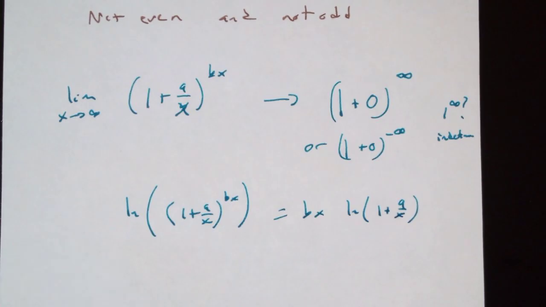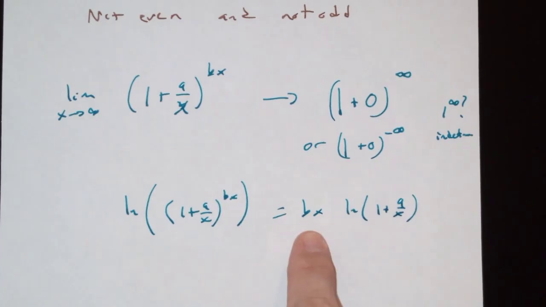Now, again, I think about what's going to happen as we go to infinity. This piece is going to be infinity. And this piece is going to be ln of 1. This is infinity times 0, which is still indeterminate. And now I know how to mess with that because I did those examples. If I have multiplication, I need to switch them to division somehow, so I can use L'Hopital's rule. There's a bunch of funky algebra that happens between here and the end of this problem.